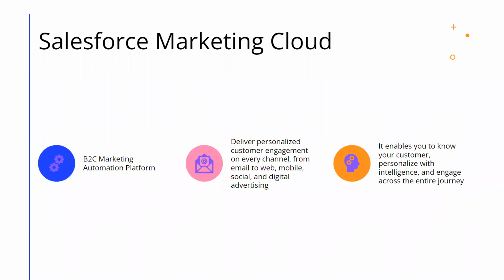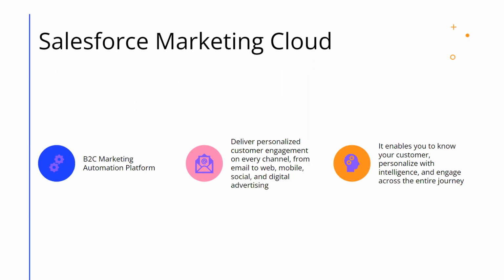Salesforce Marketing Cloud is purely built to work on B2C marketing automation. Salesforce Marketing Cloud is a B2C marketing automation platform which delivers personalized customer engagement on every channel, from email to web, mobile, social, digital, everywhere. It enables you to know your customer, personalize with intelligence, and engage across the entire journey. So guys, this is how the B2C marketing automation would happen.